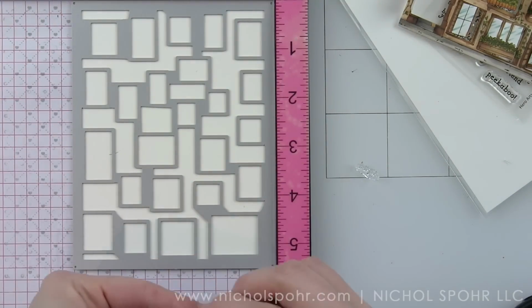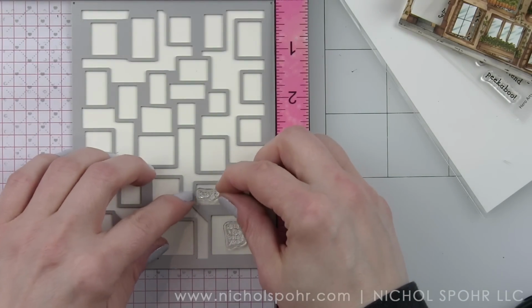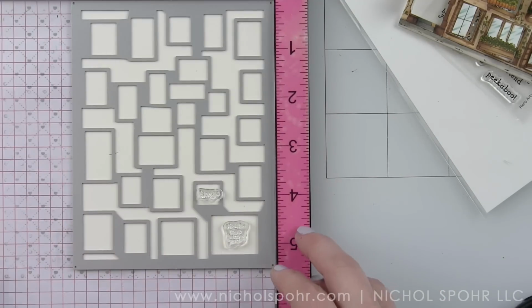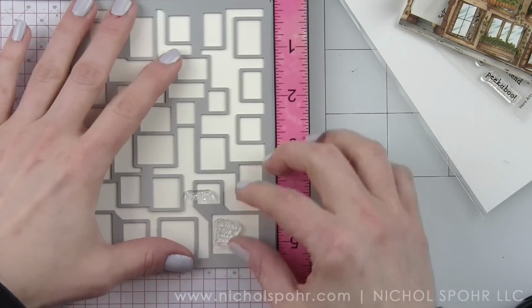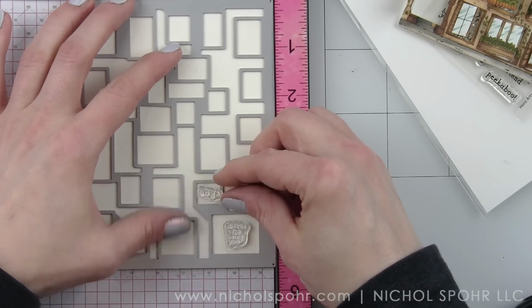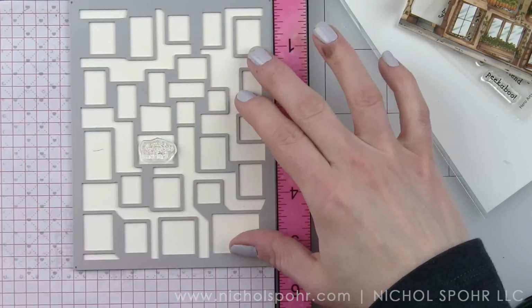I also opted, instead of white, because we have so many earth tones on our card, to use some of the Hero Hues Antique Ivory cards, premium cardstock. That's what we're going to stamp our sentiments on. Originally, I started with the sentiments. I knew that there are more windows than sentiments I want to use, and I knew I was going to want to put something else behind some of the windows, but I want to start with my sentiments.